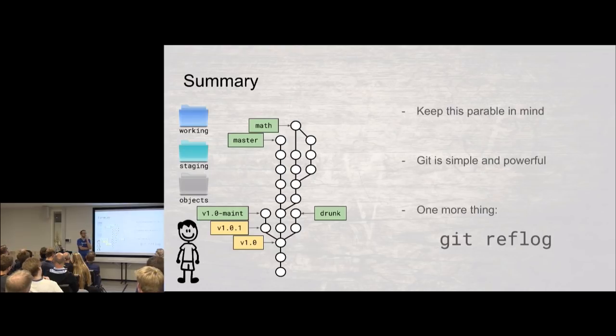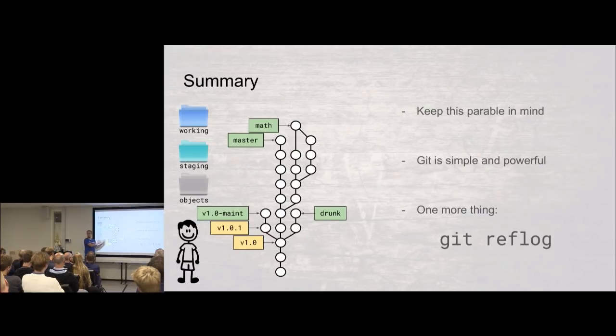So the question is basically, when you create a commit and you move these files into the objects directory, do you move the whole file or do you just move the changes in that file? You move the whole file. You would believe that if you just move the diff, you could save even more space. But then you would need the diff and all the previous versions of that file in order to reconstruct it when you want to check it out later. It's much faster to reconstruct the file when you have the whole file there as one object.